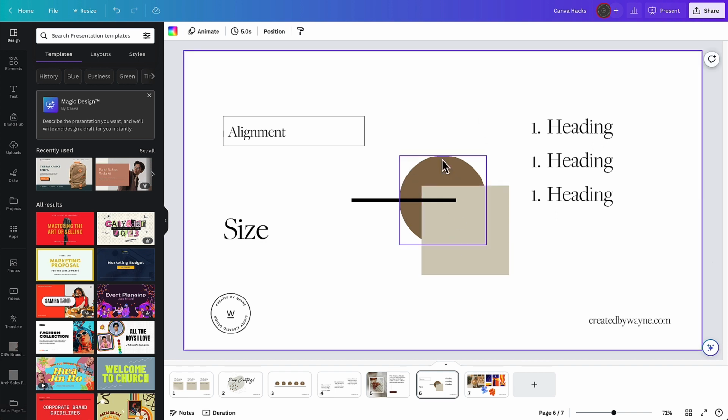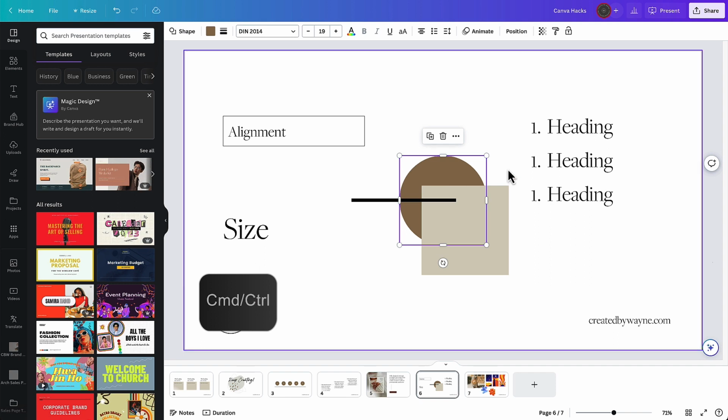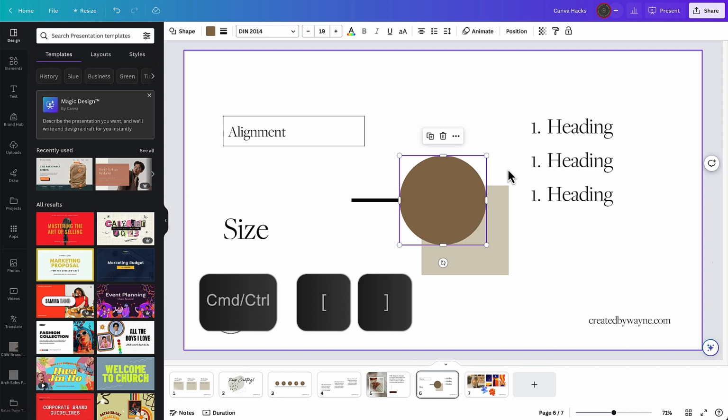Sometimes it's a little tricky to work with elements when they're over each other like this. And there's a keyboard shortcut that can help with that as well. So you can actually send elements back or forward just using the Command or Control key. And you can then use the square brackets. And as you hit those, it will just change the order of the layers so that you can, again, very quickly with a keyboard shortcut, just rearrange elements and make it easier to work with them.